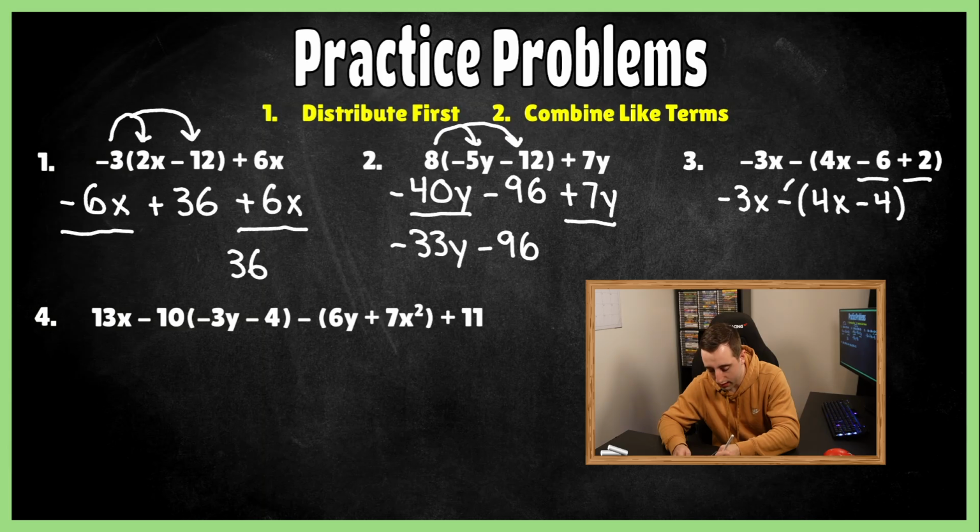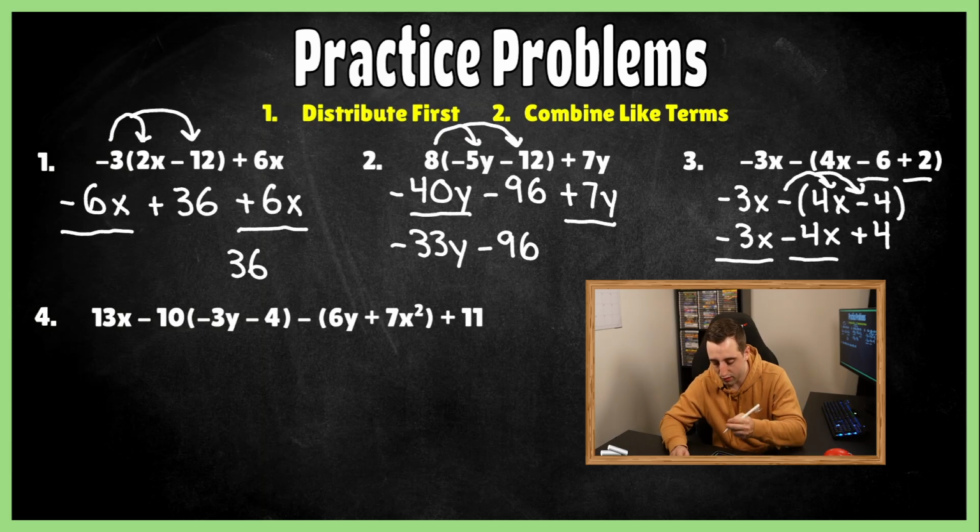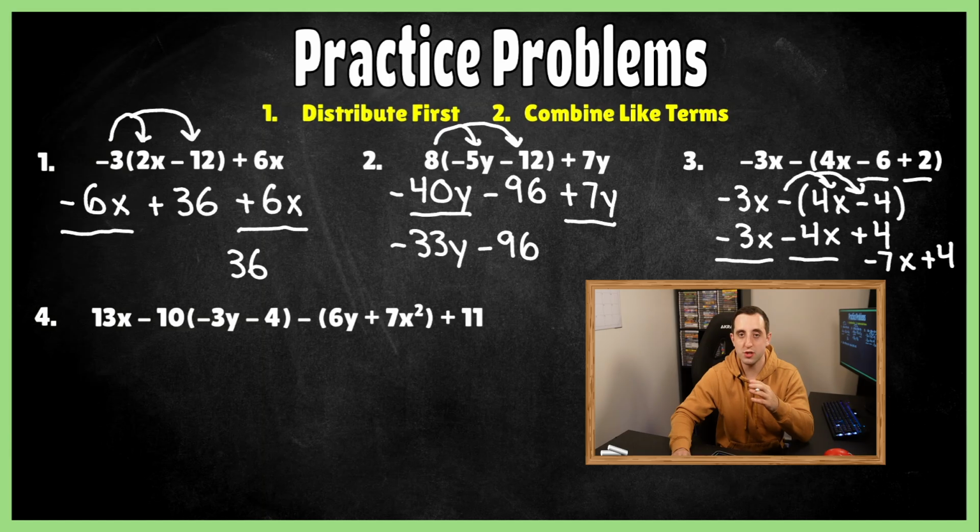And now we can go ahead and utilize the distributive property. So we're distributing a negative 1 here. Negative 1 times 4, negative 1 times negative 4. And now we can write this all out with the distributive property done. So negative 3x minus 4x, and then negative 1 times negative 4 is going to give us a plus 4. And now we want to check to see, do we have any like terms? And we do, because they have the same variable of x raised to the same power. Negative 3 minus 4 is going to give us negative 7x. So negative 7x plus 4 is going to be our final simplified expression for number 3.